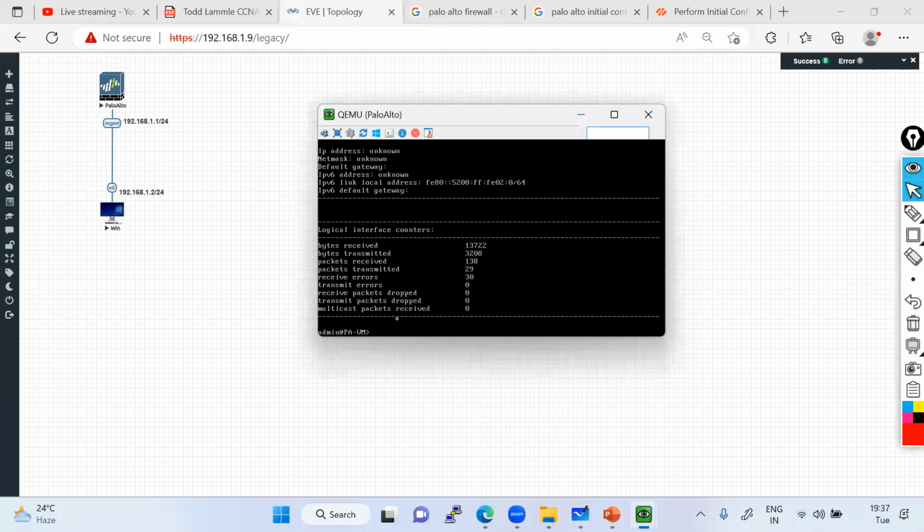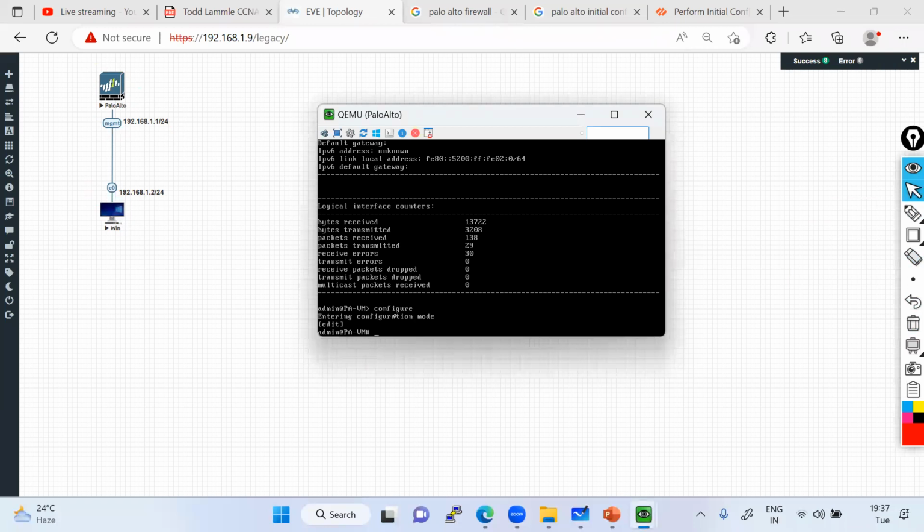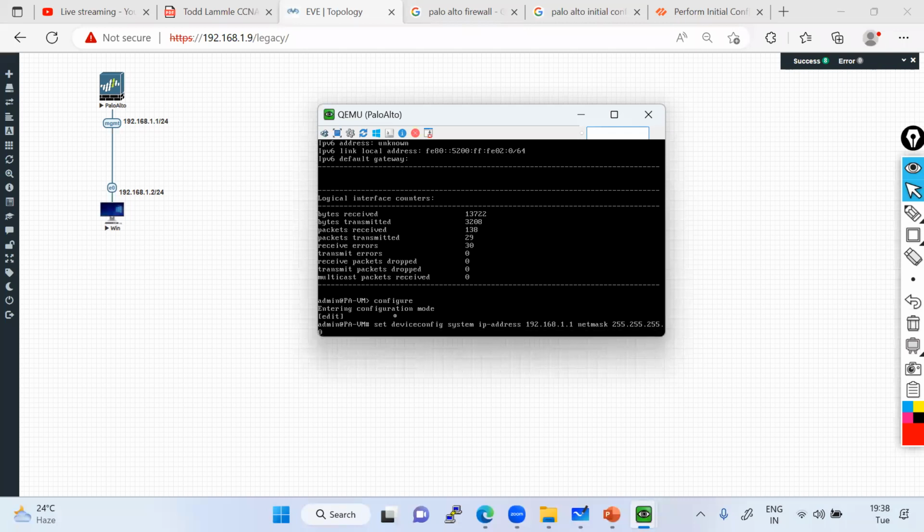So basically you just have to go into the configuration and write the command set deviceconfig system ip-address 192.168.1.1, and for the netmask you give 255.255.255.0.